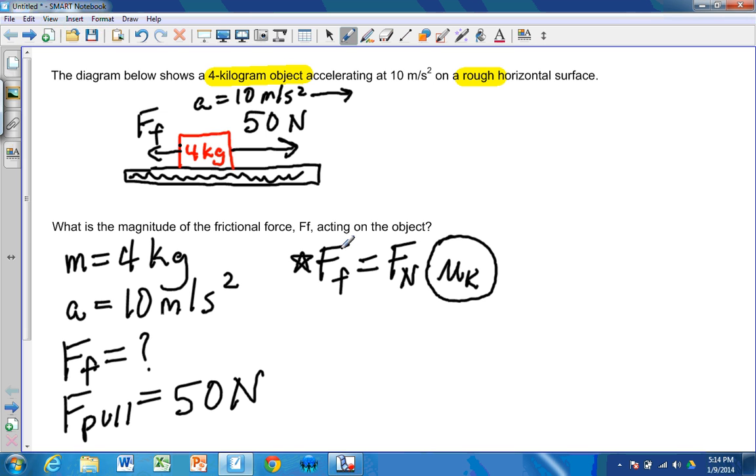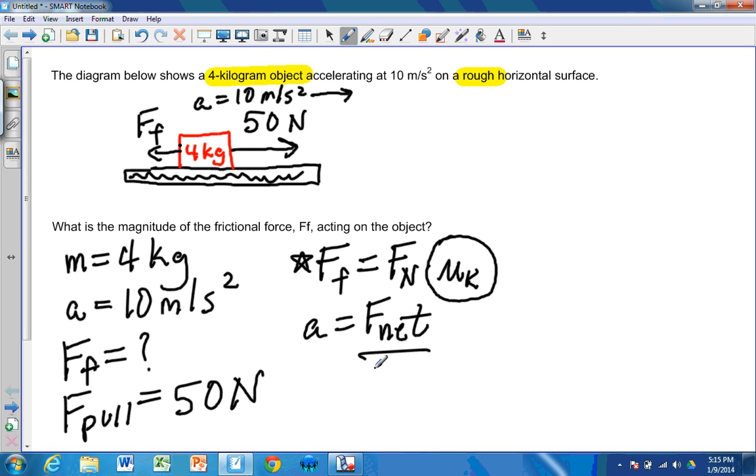And so here we have a second way to solve for friction, and that involves finding the net force and then writing a sum of the forces equation. I'm given an acceleration and I'm given a mass. And if I know those two things, I can calculate the net force on the object. Now, remember, there are two individual forces acting on the object. The combination of these forces, the vector combination, is what gives you the net force. But right now, I'm going to calculate the net force using this formula.